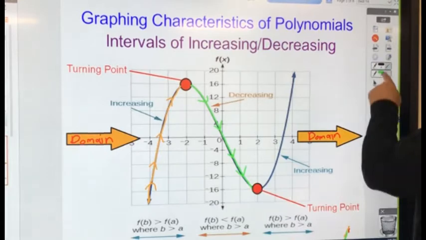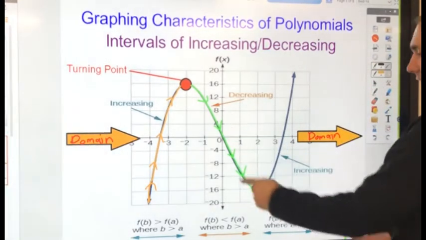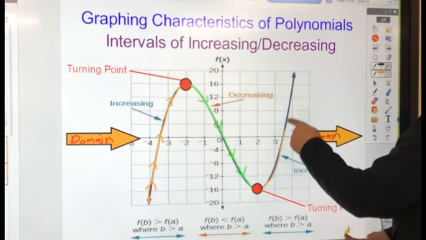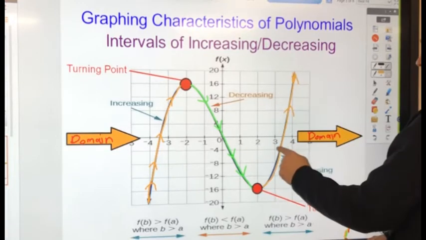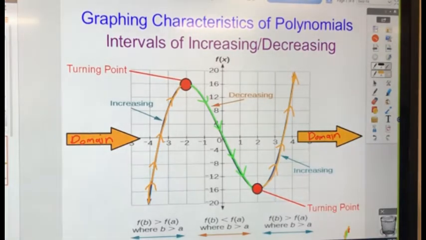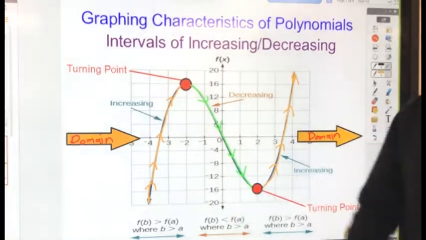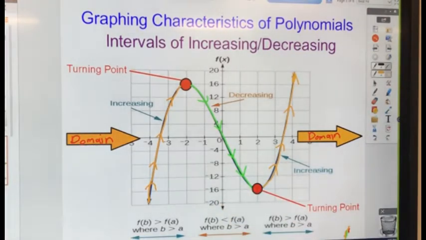And I hit another turning point, which means I'm now no longer decreasing. I am what? Increasing. I am increasing. So my graph is going up. I could say there's so much more to that, but what if there was no turning point? That's what I'm trying to figure out. Oh, we'll talk about that.